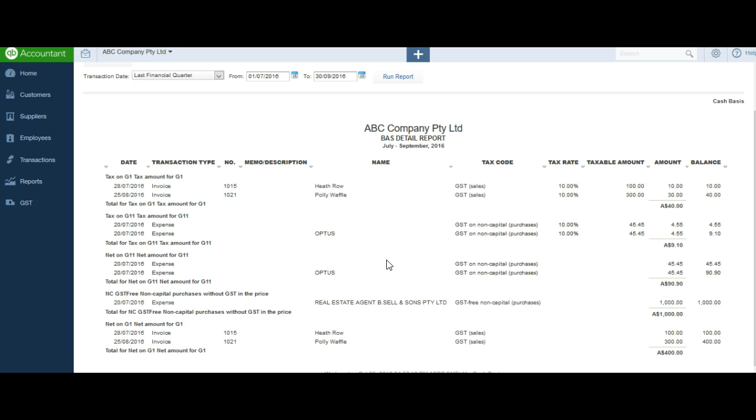So again, just to wrap up, two good checks to see whether you're nearly ready to lodge the BAS for the quarter or for other relevant time period. First of all, have you allocated all the transactions under the For Review tab for that time period under Banking, assuming you have bank feed set up for your Intuit QuickBooks Online. And secondly, by having a look at the detail of the transactions, do they have the right tax codes, and have they been allocated accordingly?